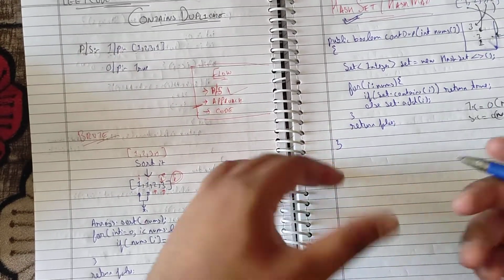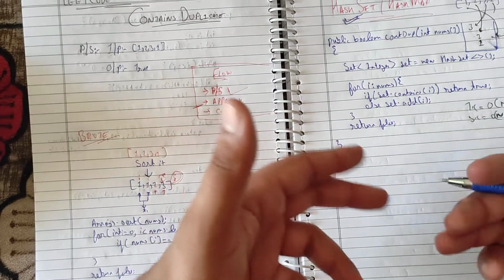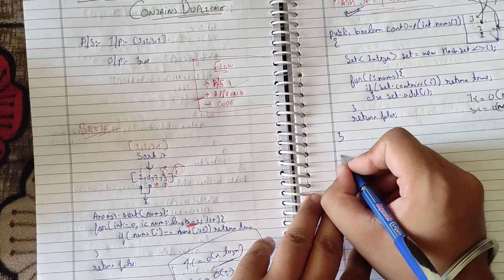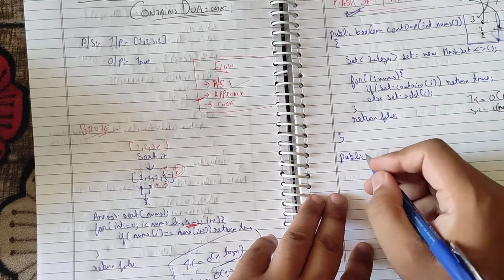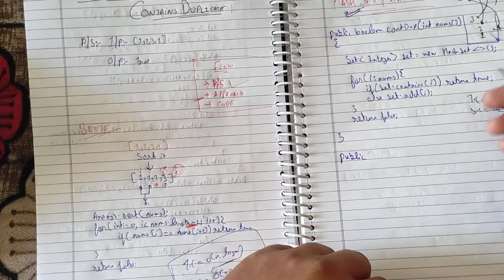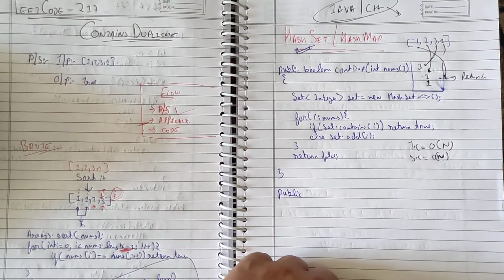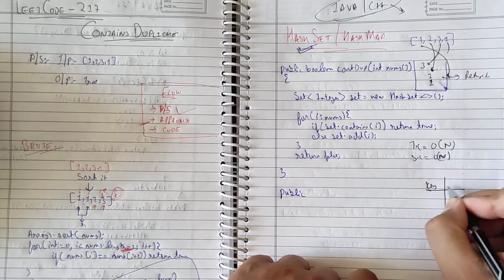Alright, now I hope the hash set is clear, and you can end the video now, but if you want to know the hash map way as well, then let me show you. So we're going to simply create a similar function over here, public boolean. Now what I will do is create a frequency map. For example, we are given 1 2 3 1, so I will create my key and my value.